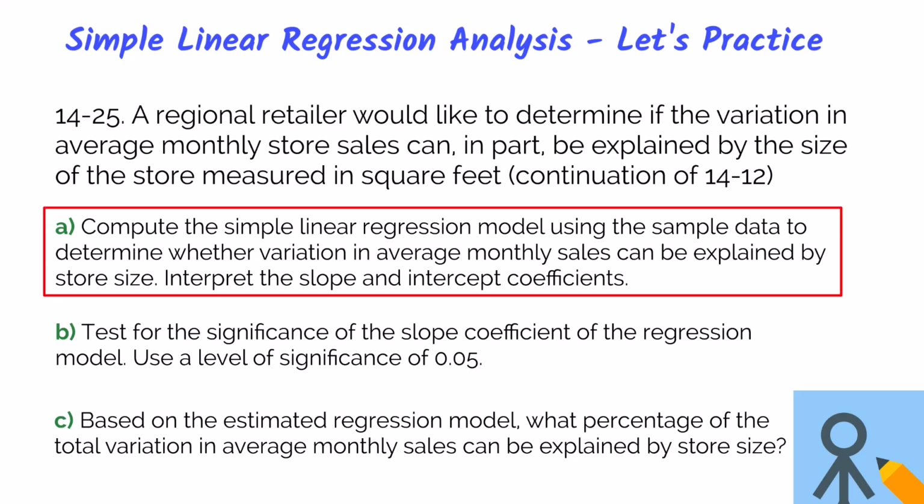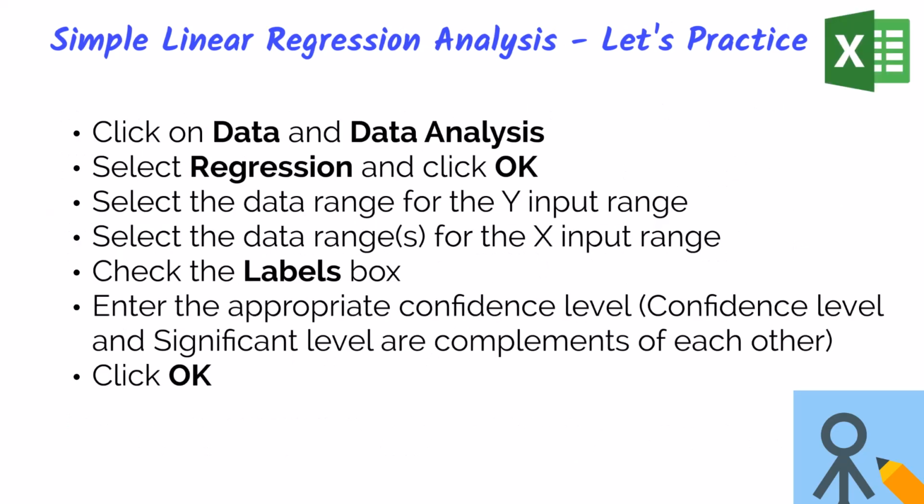We are asked to compute the simple linear regression model using the sample data to determine whether variation in the average monthly sales can be explained by store size. We need to interpret the slope and the intercept coefficients. In this video, we'll use the output from Excel using the data analysis toolpak.